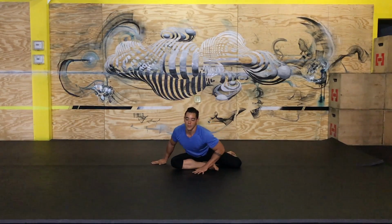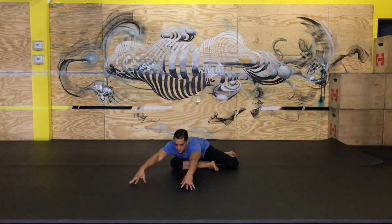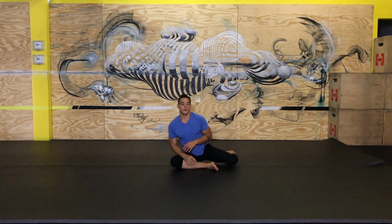Even these seated positions require a degree of activation and effort. It's rarely just a passive position that we're putting ourselves in, but how can you engage your body to make the position better, stronger?